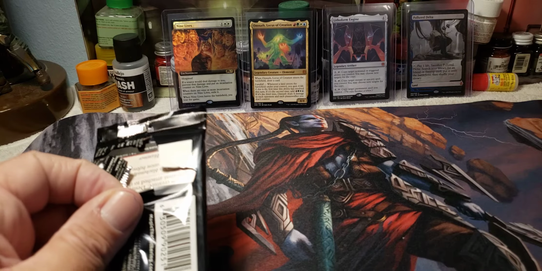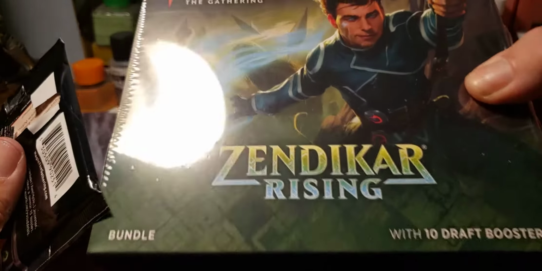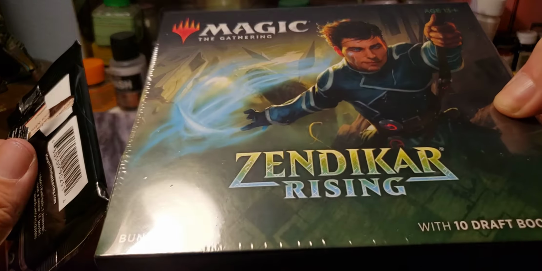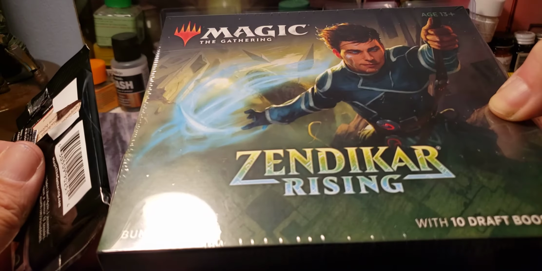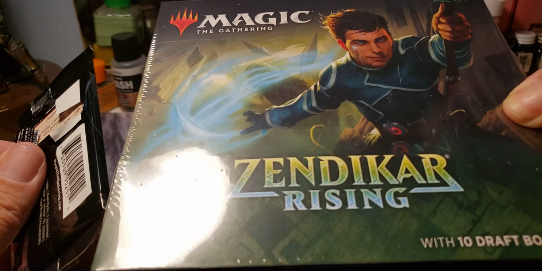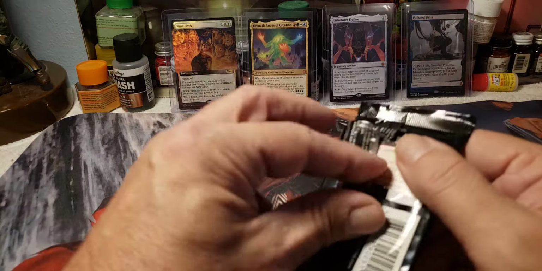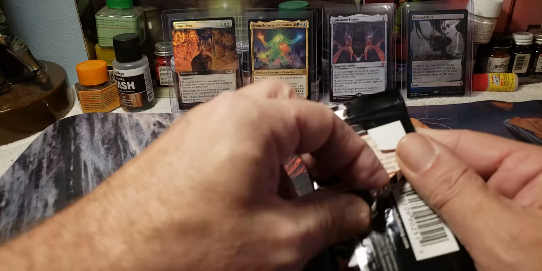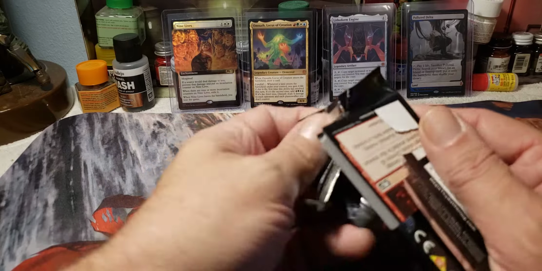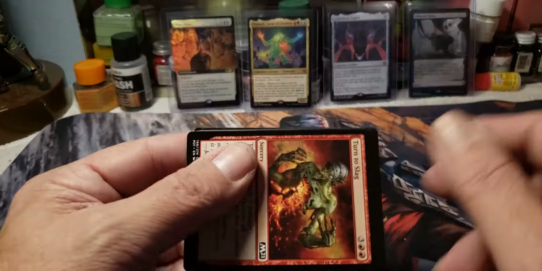And later on, in my next video, we will be opening a bundle of Zendikar Rising. It comes with 10 draft boosters, and I'll show you all the items that come with that. It's a $40 item, and very cool for you Magic players. Gives you many cool things that you can use. Counters, extra box. We'll look at that in my next video.